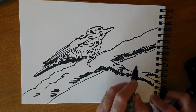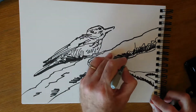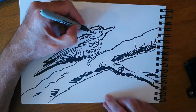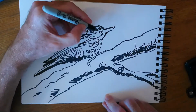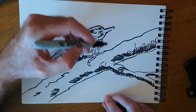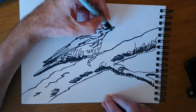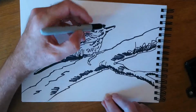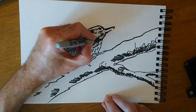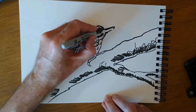And I think that's a really good way to work in general, because we've all, although we may not think it, none of us can truly concentrate with total focus for half an hour or something like that. What tends to happen is we are concentrating in general, but our mind drifts away and then comes back to the task in hand. And the longer you try to maintain concentration, I think the more that happens. So, as mentioned, I think a good way to paint is to alternate back and forth every couple of minutes, or to draw between areas of the painting or drawing that are critical and need high precision, but then go to an area which you can play around with a little bit more.